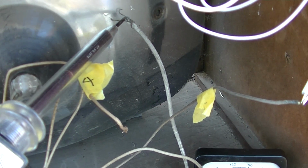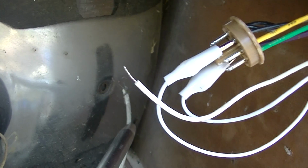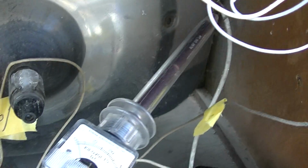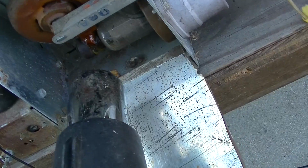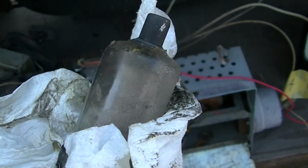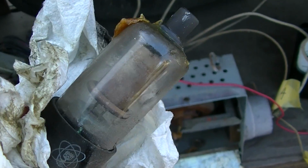I'll try some here. Jesus. See that? Why is that acting like that? Is that pure AC on there? Is the high voltage rectifier shorted, or is the CRT gassy? Melt the wax. Well, what a toilet burger this is. 1B3, I guarantee that's gassy, filled with air.